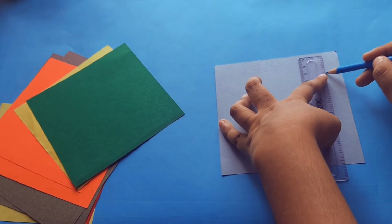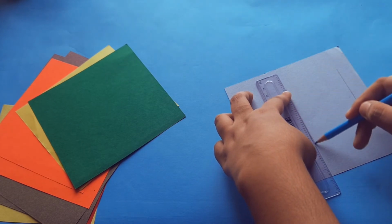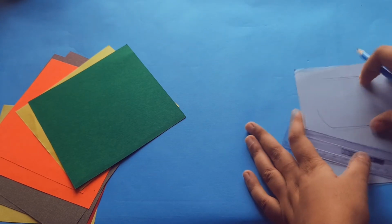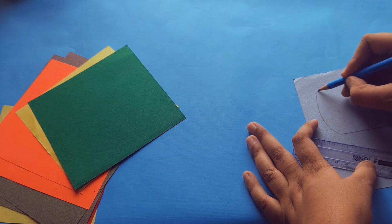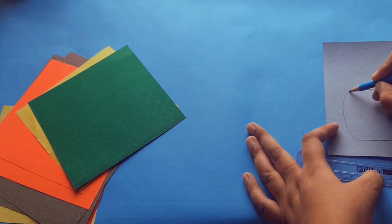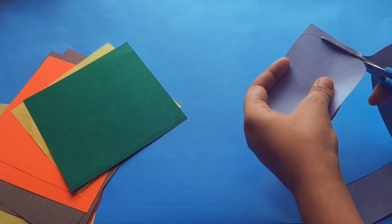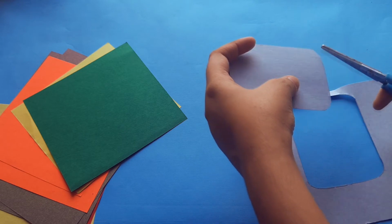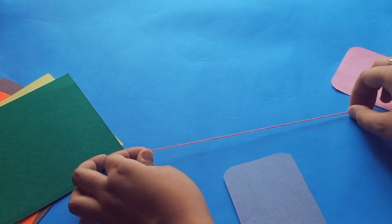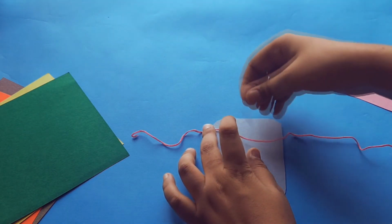For this DIY, you need colorful origami papers. Now I'm going to draw a shape of a tin. Now cut them out with the help of a scissor. Make more of these using different colors. I took dark pink and light pink. Now with the help of thread, paste this with the help of a sellotape.